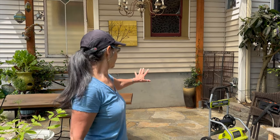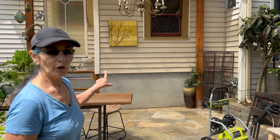Anyway, this is a lot more work than I was hoping it would be. But I did have quite a bit of crap in there from doing my garden shed. So now all that is picked up, put in the garage, and put in its appropriate places. The walls definitely need some cleaning. So I'm going to do that.